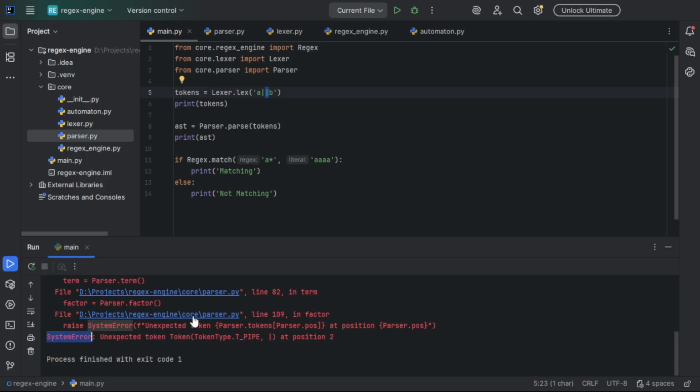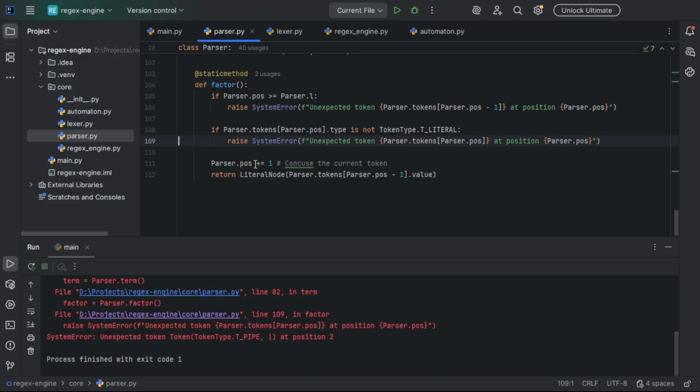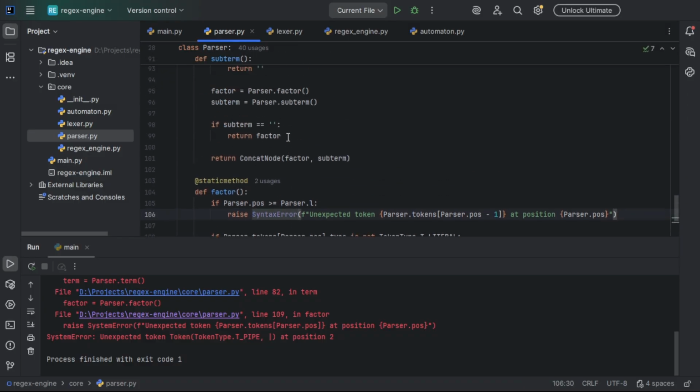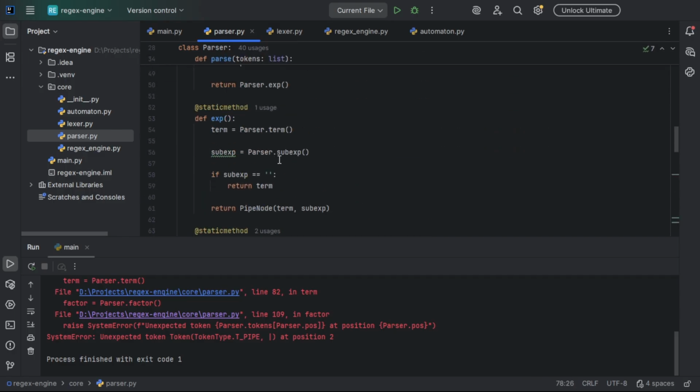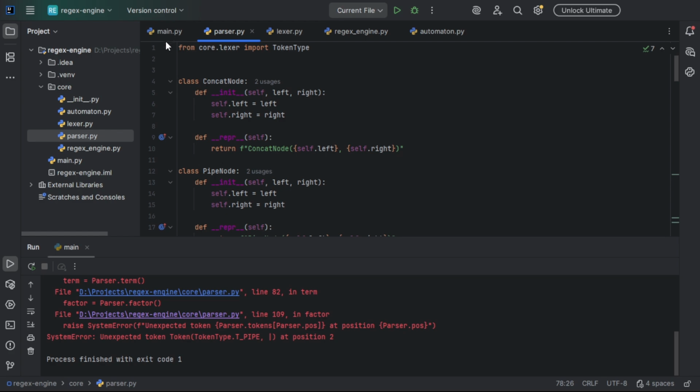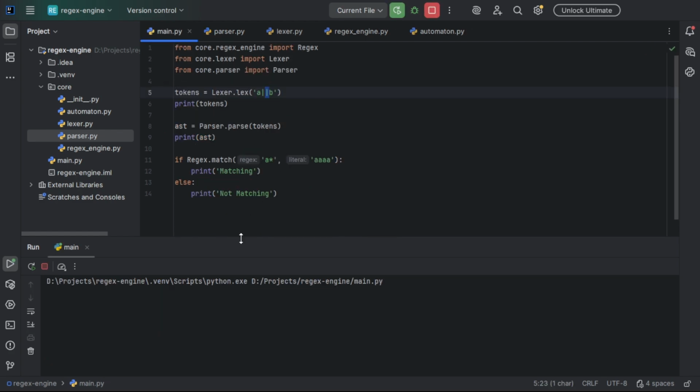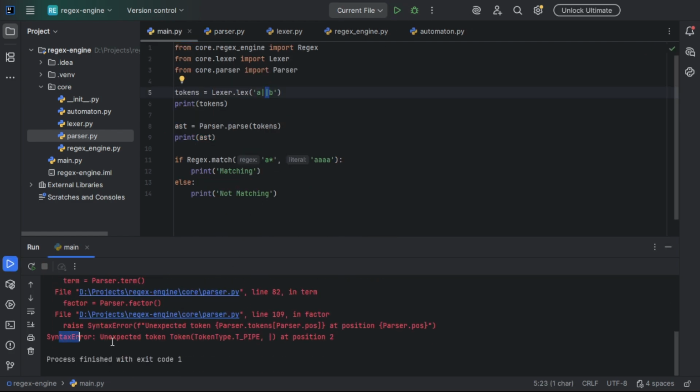I think I wrote system error here. Let's print syntax error, not system error. We'll change it here and here in our code, also here. So let's go back and rerun the test, and as you see, it's a syntactic error. It says the 2 is not acceptable, and I don't like this token format.